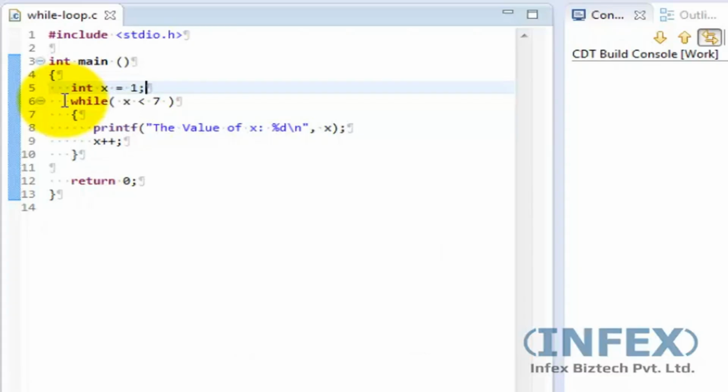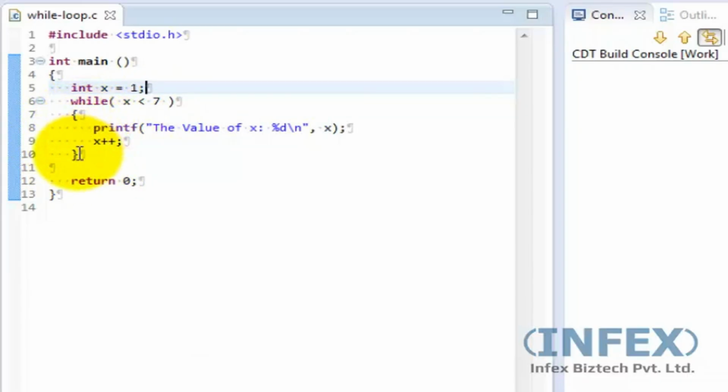If this expression is true, then the loop will execute, and if the expression is false, the loop will break. It is as simple as that. So we are checking x is less than 7. So while x is less than 7, this loop will execute.